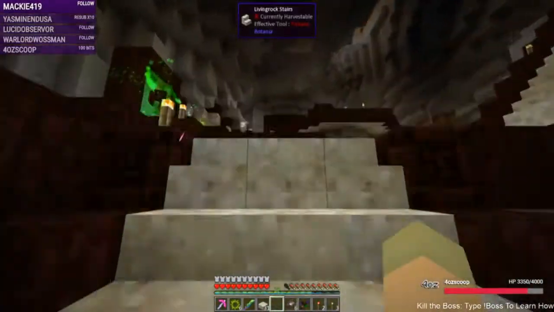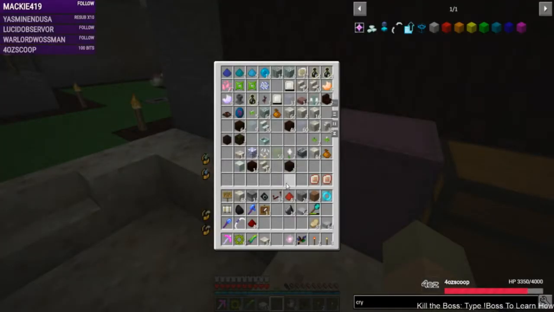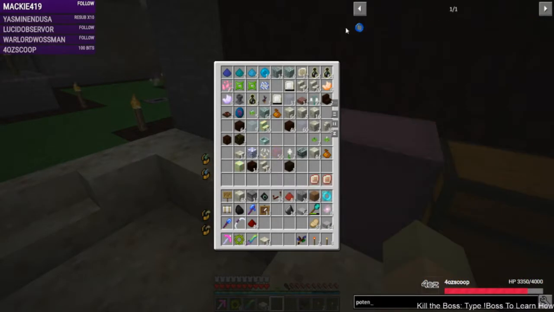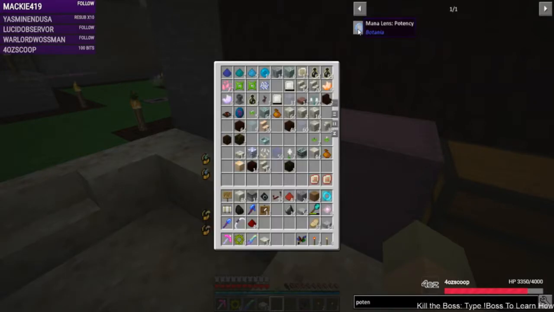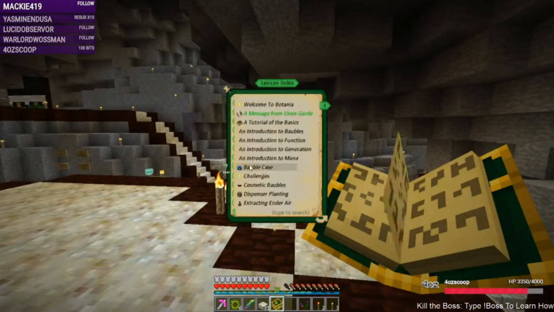But if we do, do we have any empty lenses in here? No. Let's grab regular glass and mana steel for the lens. We need potency. Efficiency is not a good idea. It will shorten the distance, and because we're already so far away, I don't want to make it a compound lens with efficiency as well. Potency will send larger mana bursts. Efficiency makes them shoot more frequently.